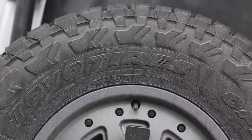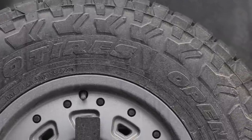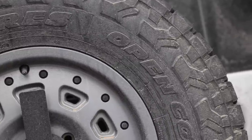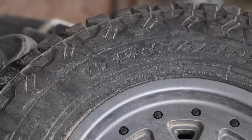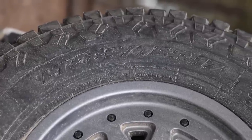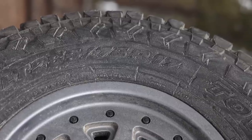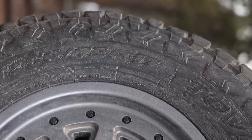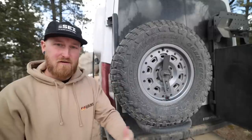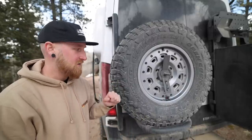There isn't a whole lot of testing with these tires out there right now because the tire is pretty dang new. However, I've already put about 1,000 miles on these tires, and so far I am really enjoying them. Now for the size of these tires, I am running a 285/75/17, which is a pretty huge size for a Sprinter van, but it actually looks very proportionate to the rest of the vehicle. Having a larger tire size makes off-roading a lot more smooth and comfortable, especially when I can actually air these things down.